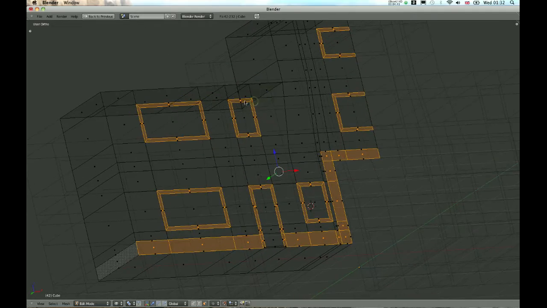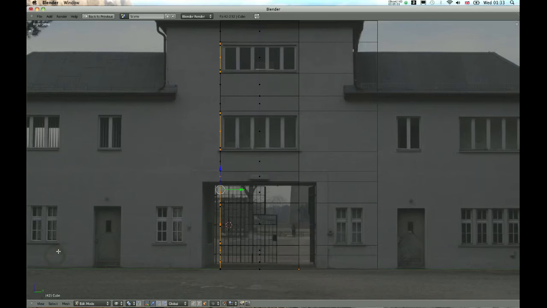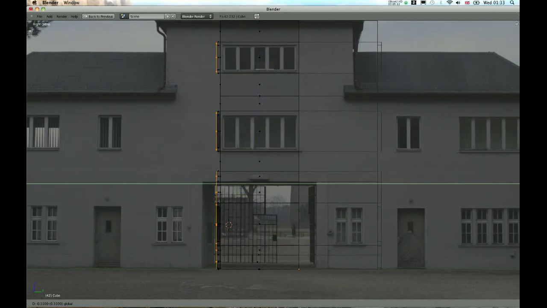And then what we can do, if we press 3 on the keyboard, apart from on my keyboard, it stopped working. Okay. What 3 will do on the keyboard is it will allow us to go into the side view. So I'm going to go into right, and then we just need to move these ever so slightly out.